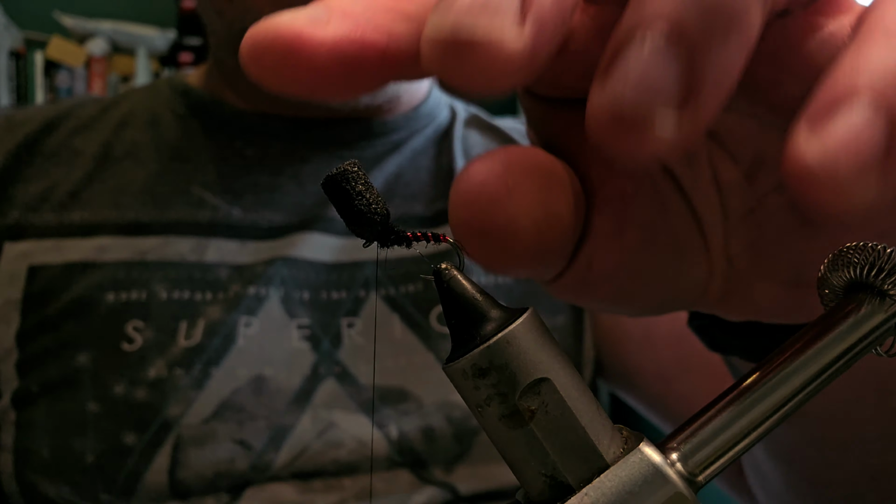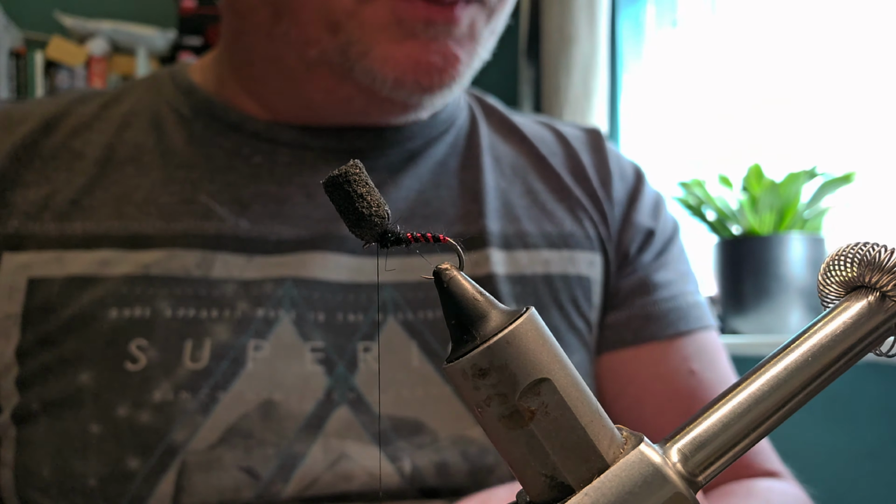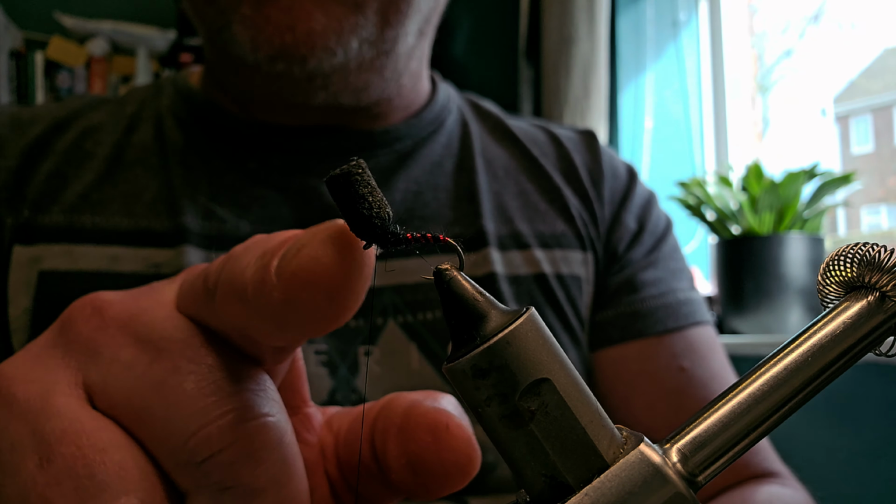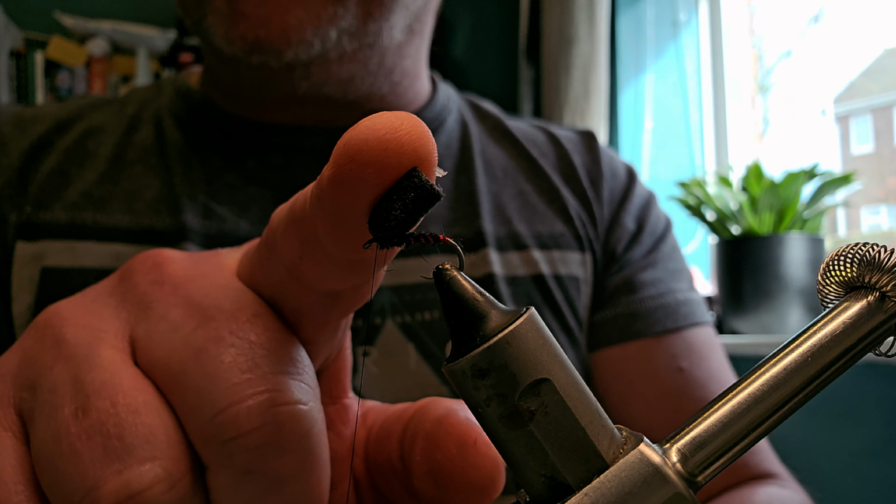Now you've got an option. You can, I don't, but you can put a little bit more dubbing here if you want and fill underneath here, so that gap's full of dubbing as well, so it looks an extension of the fly. I don't find that beneficial in the slightest.